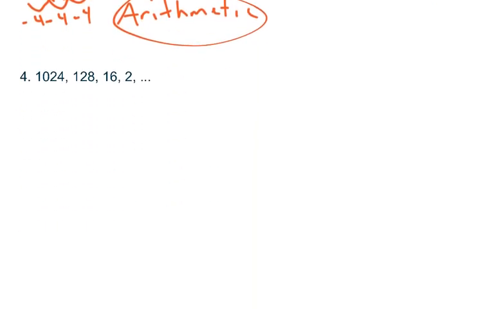So we've had an example of each. Let's see what we can do with number 4. Okay, so to go from 1024 to 128, I have no idea what that is in my head. So I'm going to take 1024 and divide it by 128. I don't know this in my head, so I'm going to use my calculator, type in 1024 divided by 128, and what I'm going to get is 8. Okay, so this would be like dividing by 8, or you could say times 1/8.